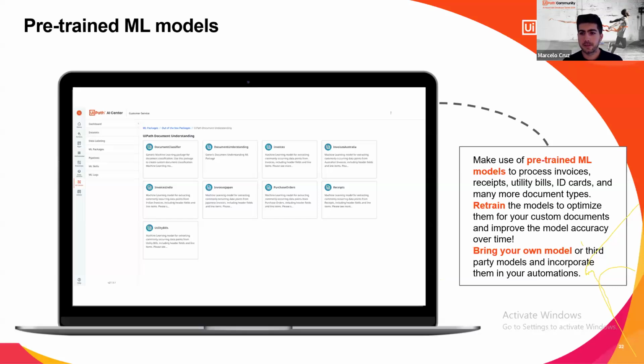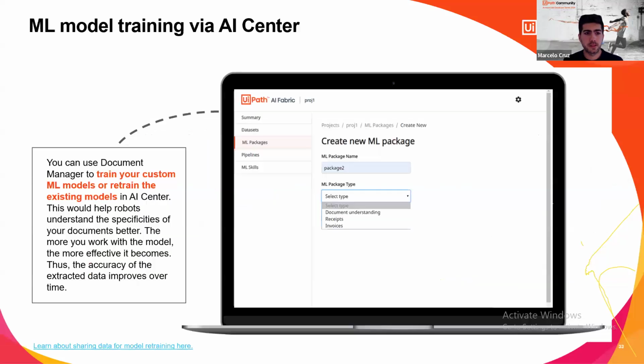As I said before, we can retrain these models over time for custom documents and make them better over time. Then, for the training part on AI Center, we can use Document Manager to train machine learning models, either custom or existing ones.